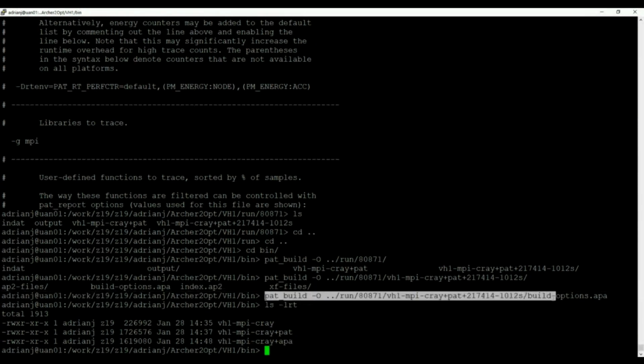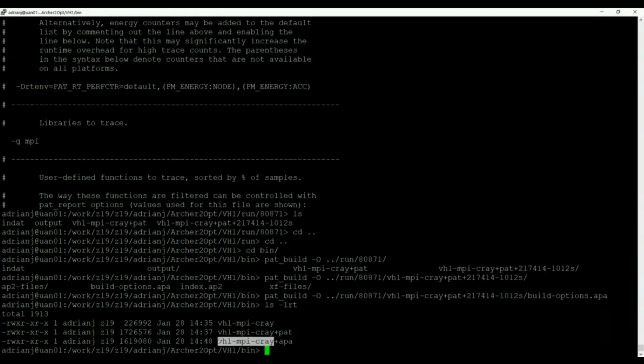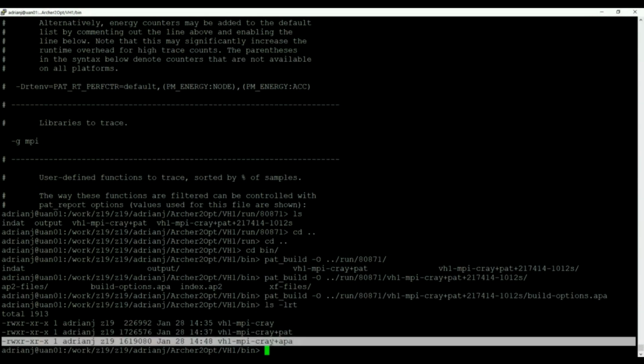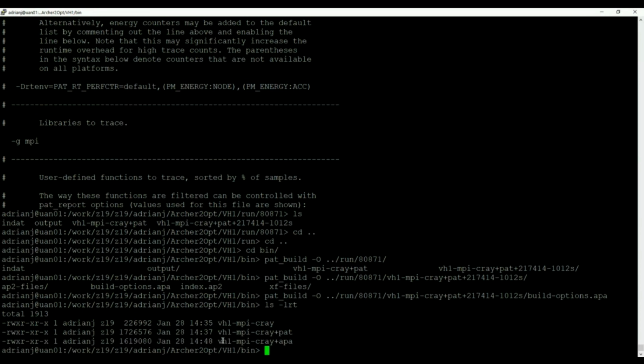To build that, you need an APA file, which again is in that directory which was produced when you ran the job. So if you just go into the bin directory and run pat build -o, and then pass it the location of that build options APA file, which Cray created for you when it profiled the last time, that will build you this new Cray MPI APA, and then you can run this one and get a different profile out from that.